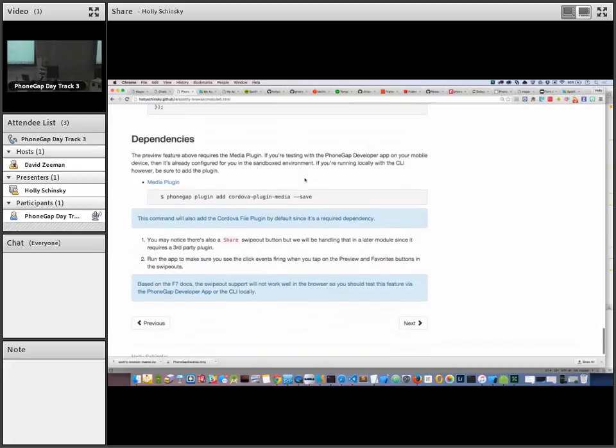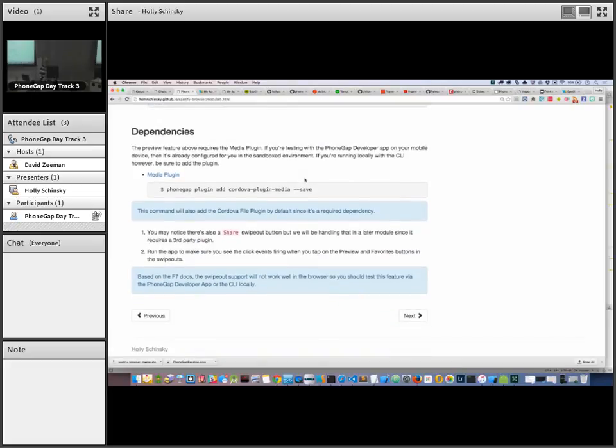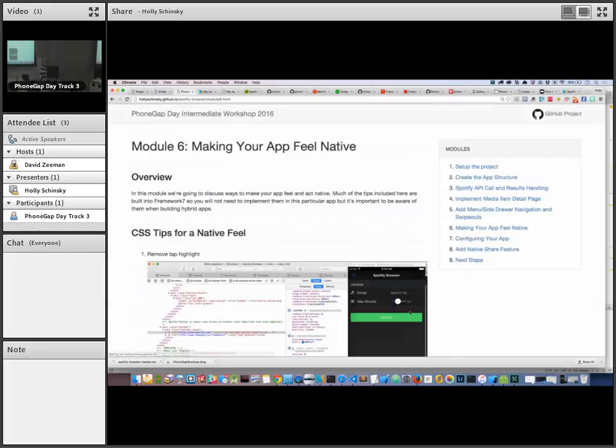So I have the dependency. It's kind of hard because we're all using a different way of viewing things, but there's a lot of options. Just be aware that it does use that plugin, so you will need it when you run it locally. What does the save option do on the end of that?